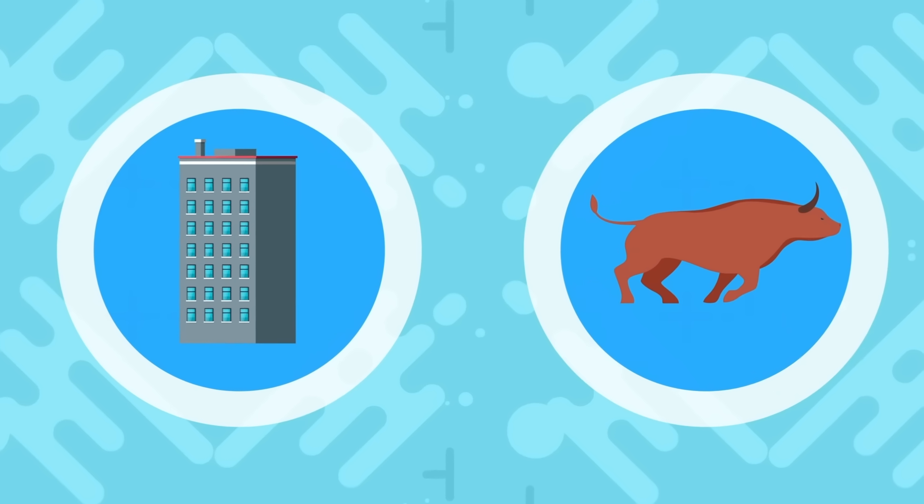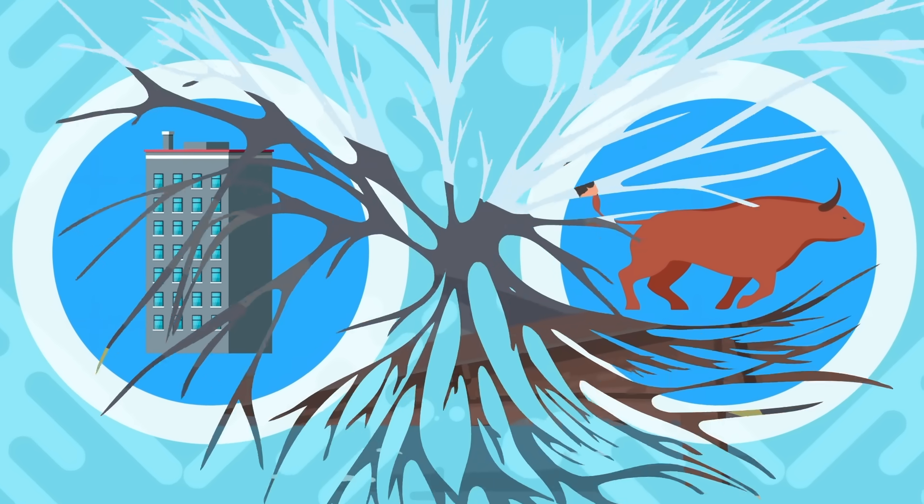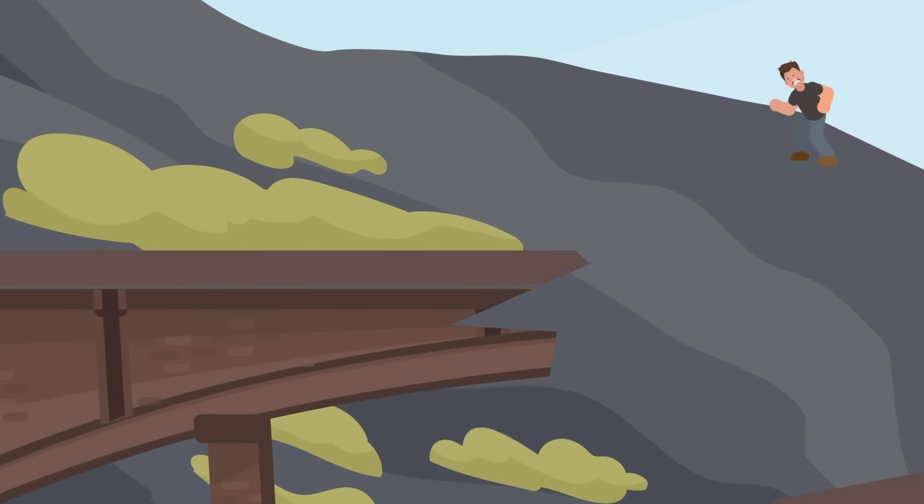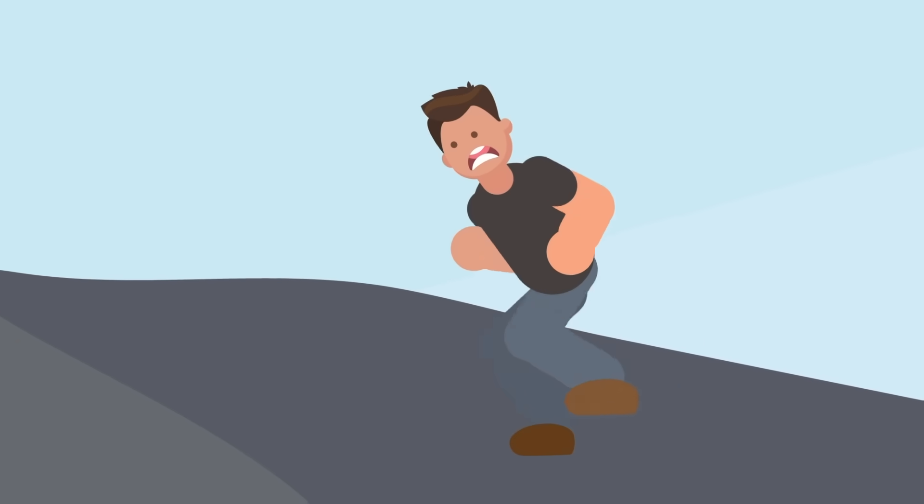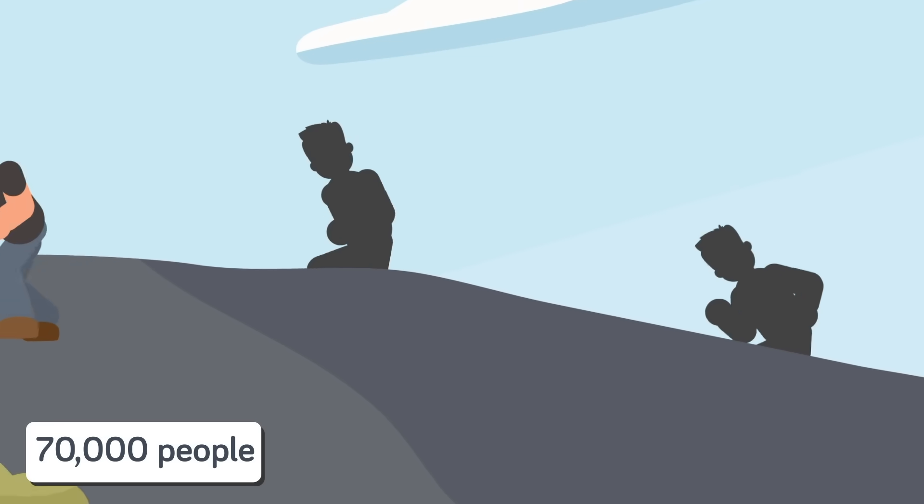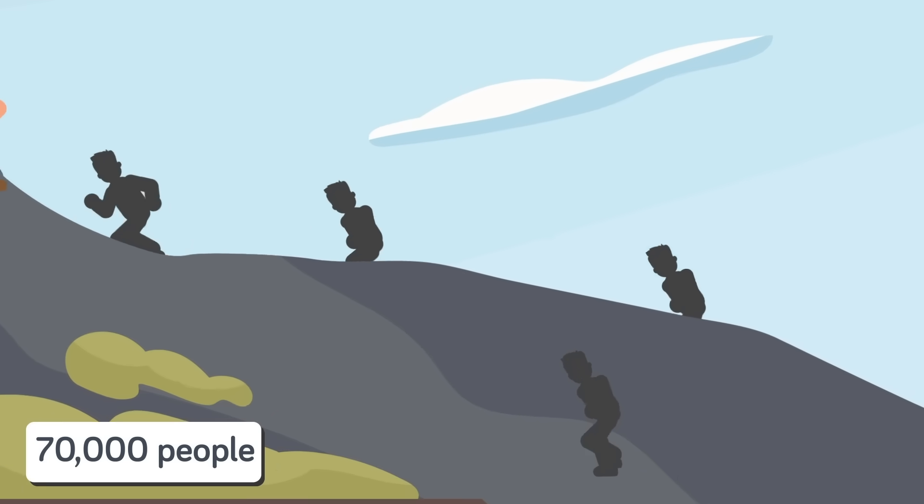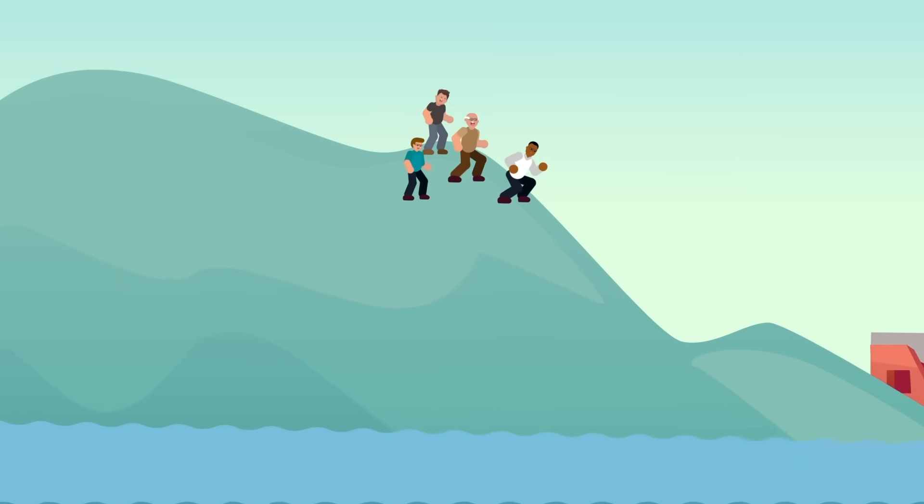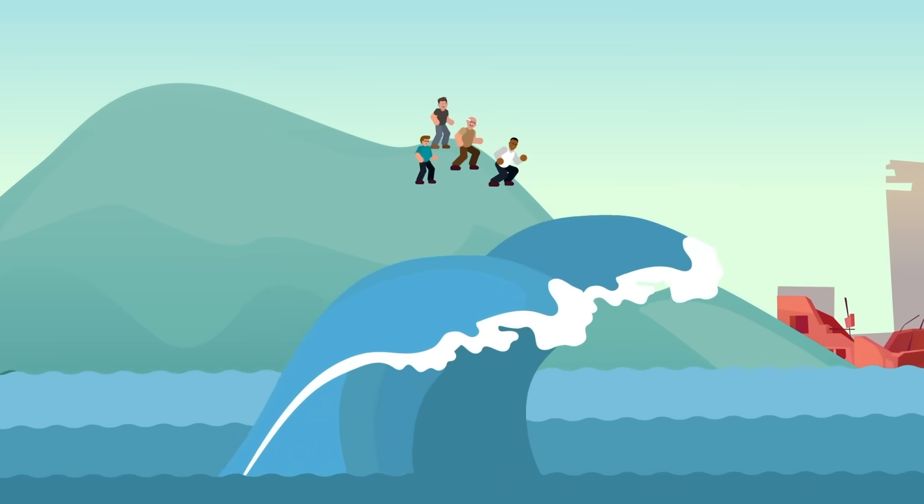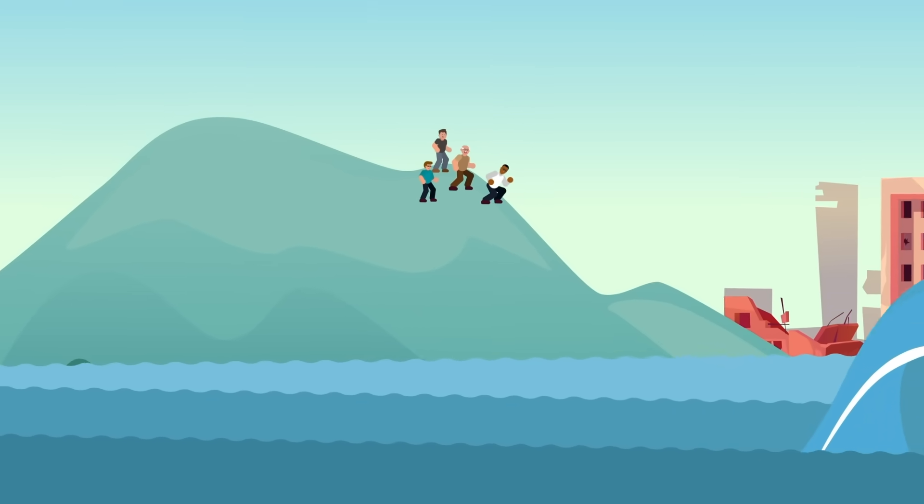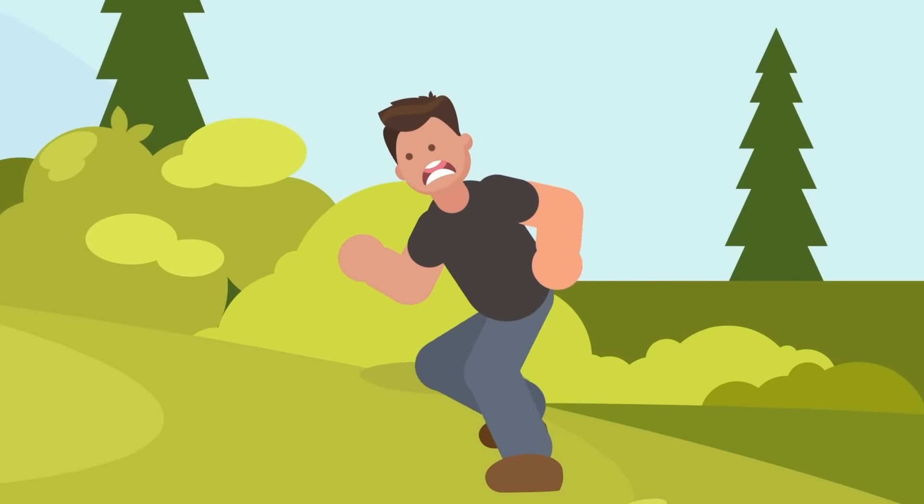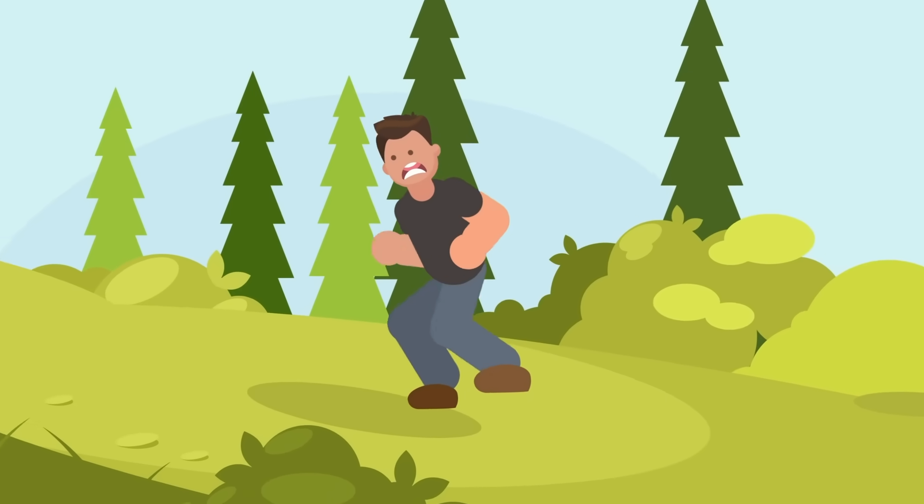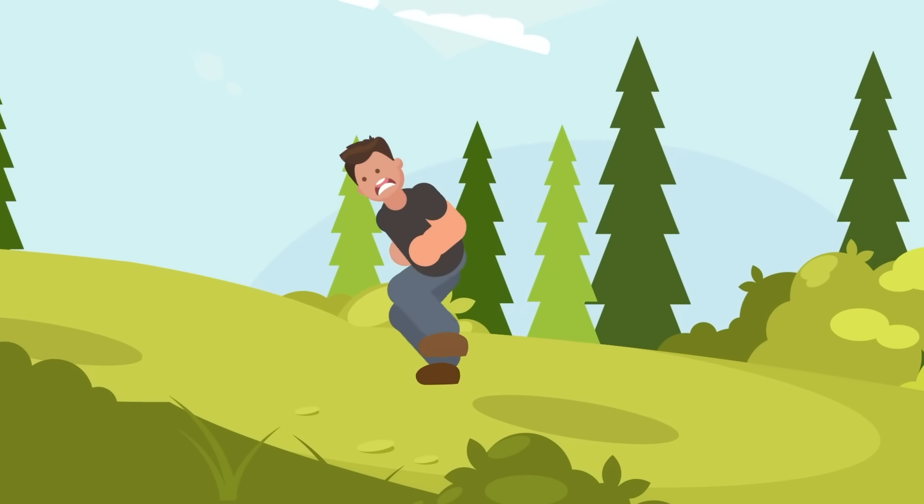You turn back toward the mountain and sprint upwards, avoiding the destroyed bridge by using a land crossing you know. The scene is utter chaos and confusion, as sprinting toward the mountain alongside you are over 70,000 people fleeing the city. Some of you, either the most desperate and or athletic, reach the 100 foot mark of the mountain as the tsunami passes right below you. You find an open field away from any tall trees and ride out the many incredibly strong aftershocks of the mega-disaster that just happened.